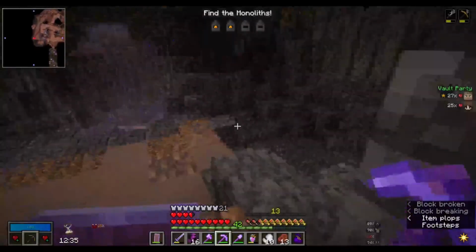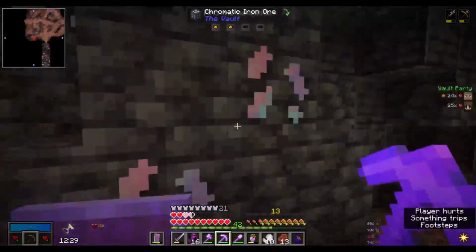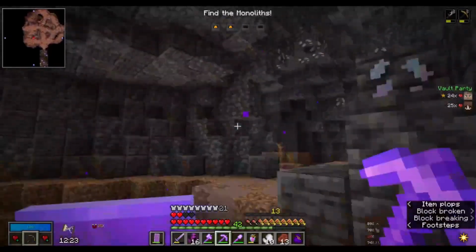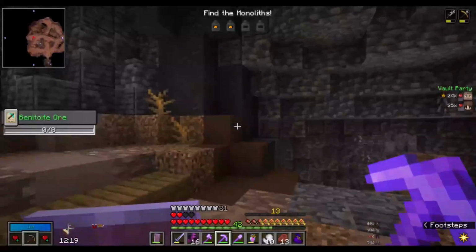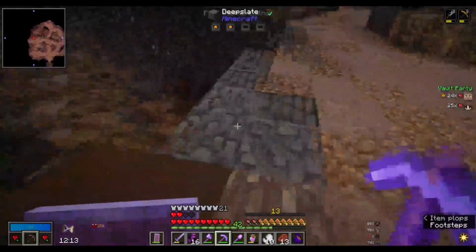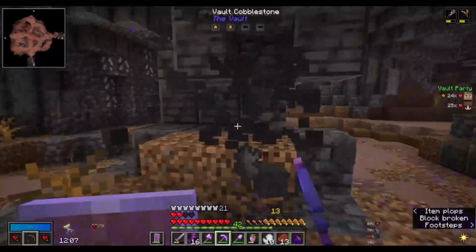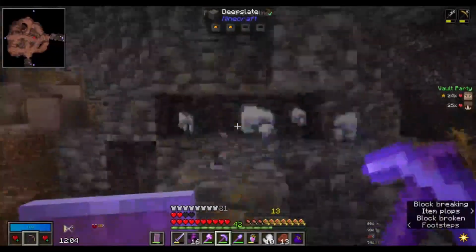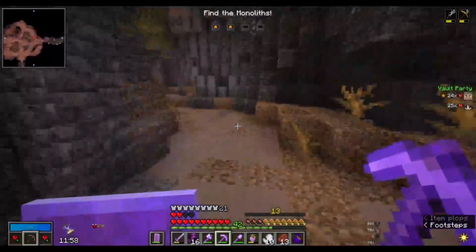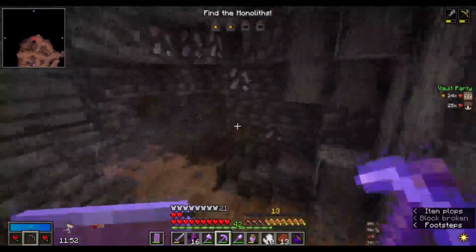Okay, so I haven't done the middle. I needed mining, but whether that'll help me or not, I don't know. Well, I need it as well. I need 8 of that binotite. Yep, still need 8 of it. More importantly, we need a monolith, otherwise we're not getting out of here. Right, come in. I'm going round to this side. Okay. How do I get down here? There we go.